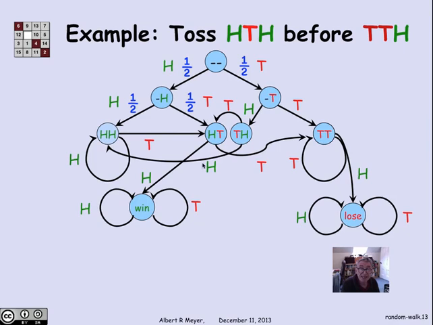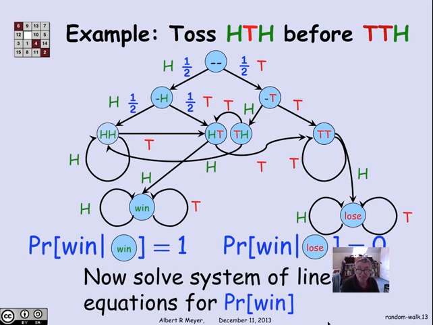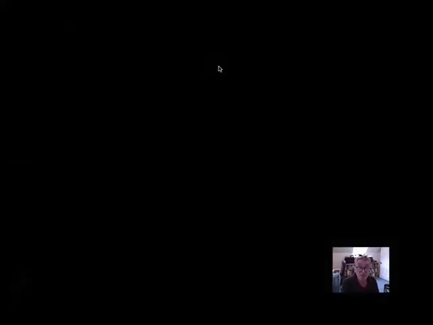There's what the whole diagram looks like. In particular, once you've flipped HT, if you then flip an H, you've won because you got to HTH first, and you stay in the win state forever. Or alternatively, once you flip TT, if you flip an H, you've lost because TTH has come up first. If you flip a T again, you stay in state TT. And what we can say is the probability of winning if you're in the win state is 1, and the probability of winning if you're in the lose state is 0. And overall, I simply have this system of linear equations for the probability of winning in one state given other states. And I can solve these linear equations to find the probability of winning in the start state, which is simply the probability of winning.